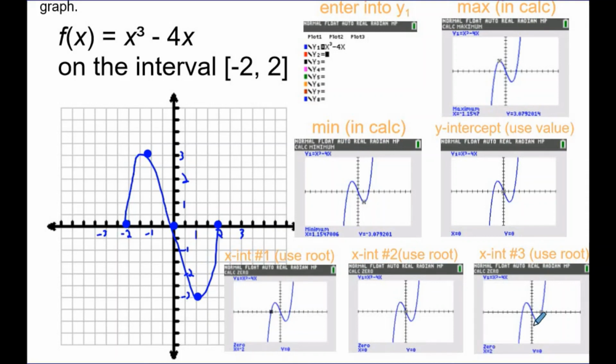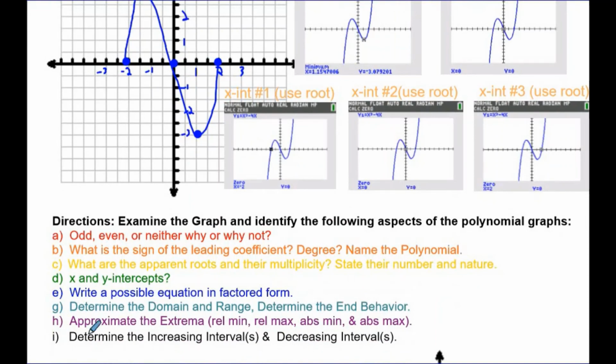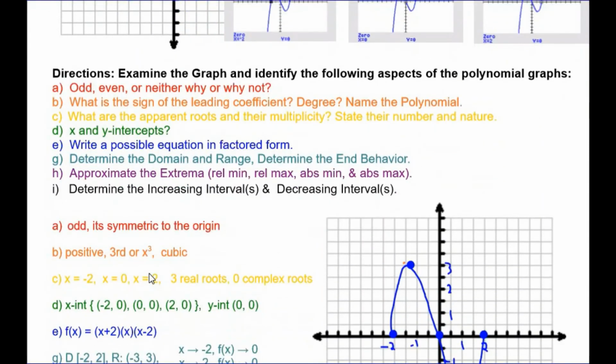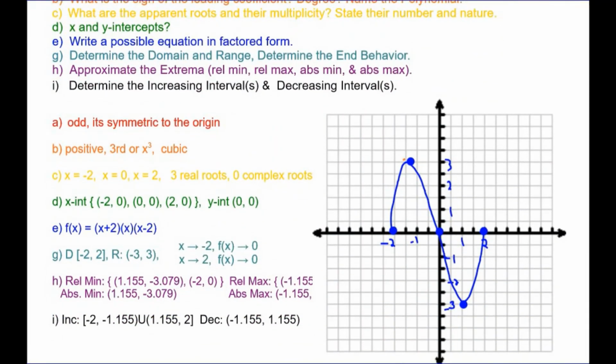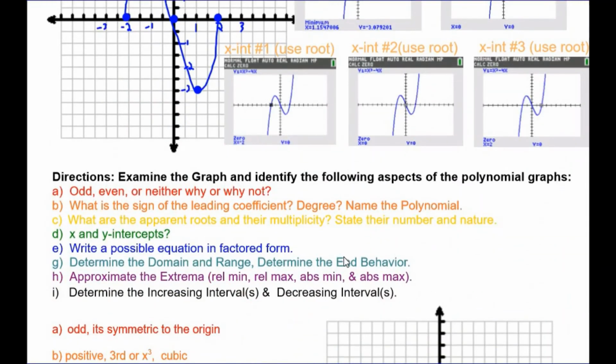On the Casio, it's very similar. You go to menu, you type it into the function, you then hit the graph menu, and then you follow gsolve to find these same items. All right, so our job was to make that graph and then go over the same questions we did on the front here. So I have copied a picture of the graph here, and we can go over what has happened. Again, if you need a little bit more help on the calculator, I'm sure there are videos that you can watch on how to do that.